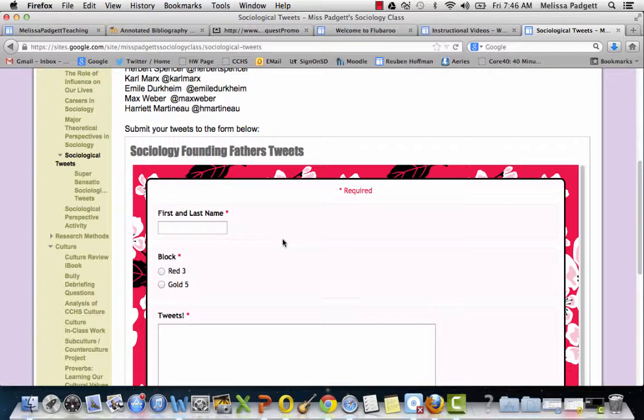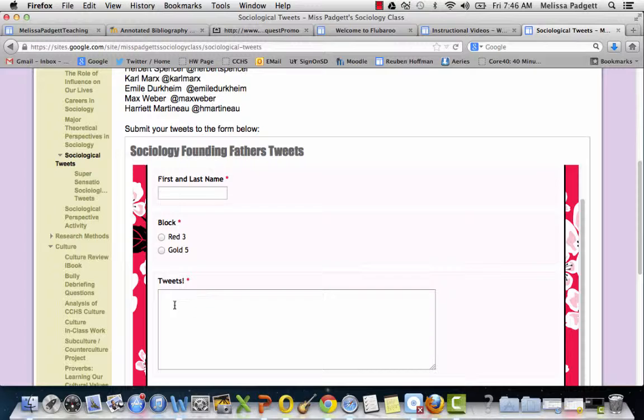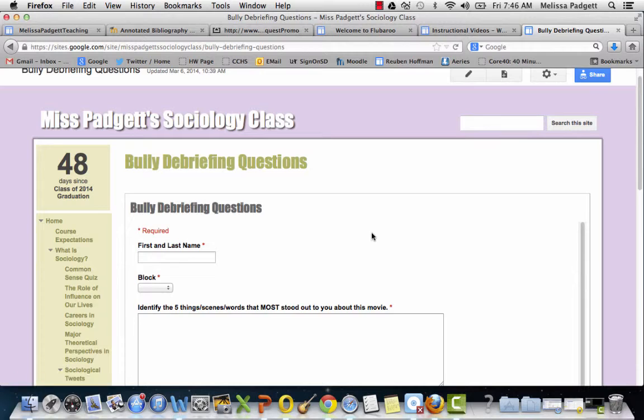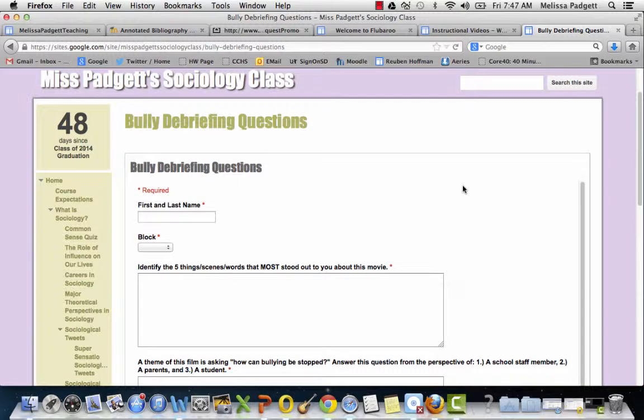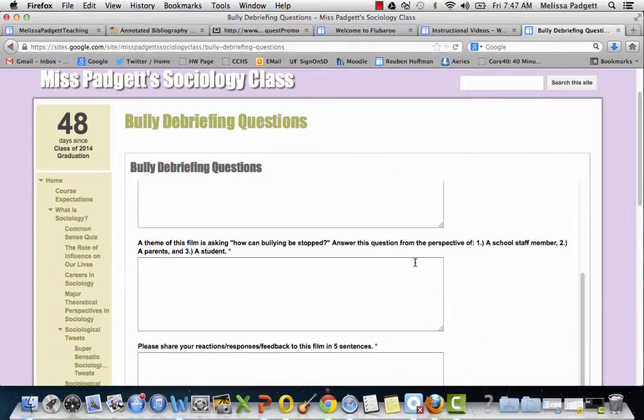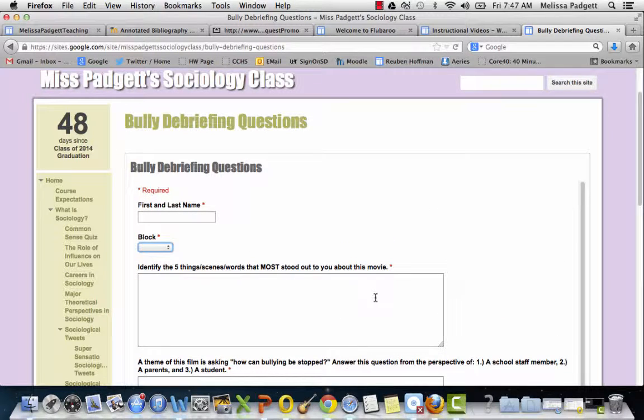And a couple of different question types were used when I made this form. I used the text format. Right here I used multiple choice where they picked the block or the period that they're in. And then you can see that this is a box for the paragraph text option where the students just have more room to submit their responses. One other quick one. My students watched the documentary Bully in our sociology class, and I used the text format. This is a choose from a list, and then again paragraph text, and you can see that any of the questions that have the little red stars next to them were required.